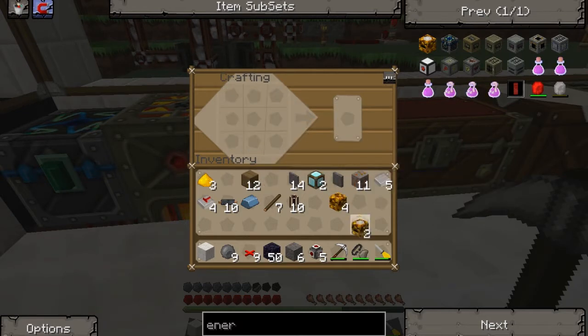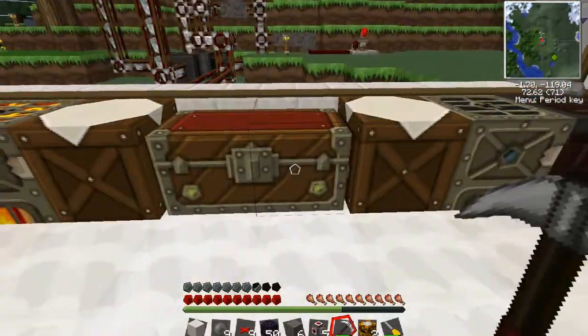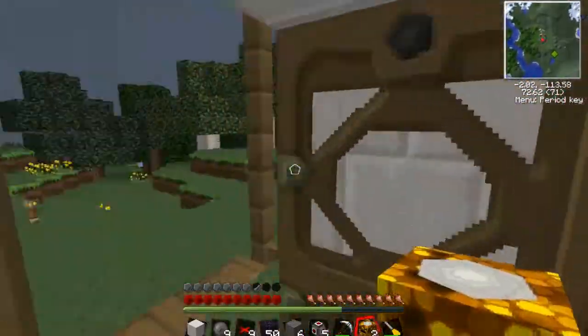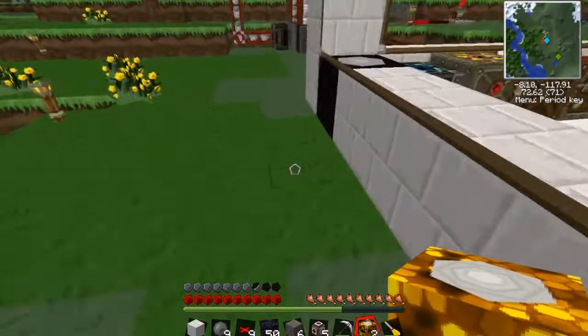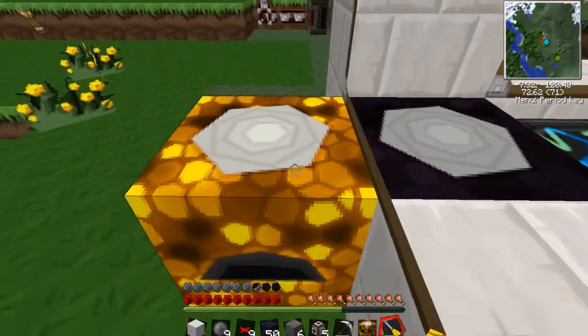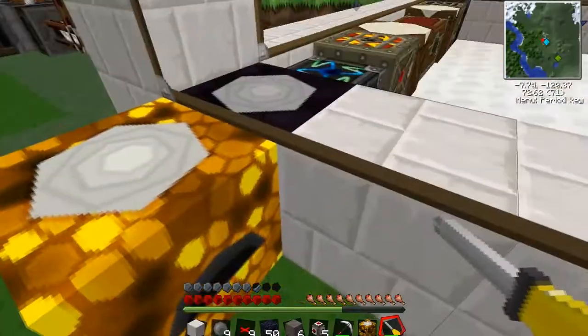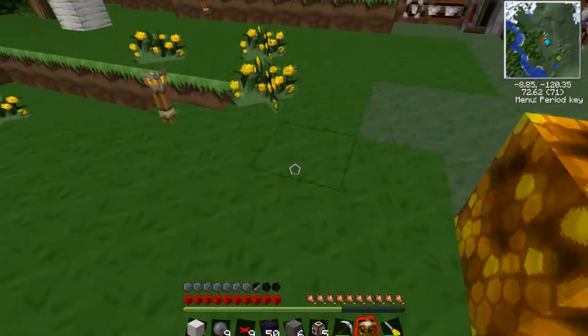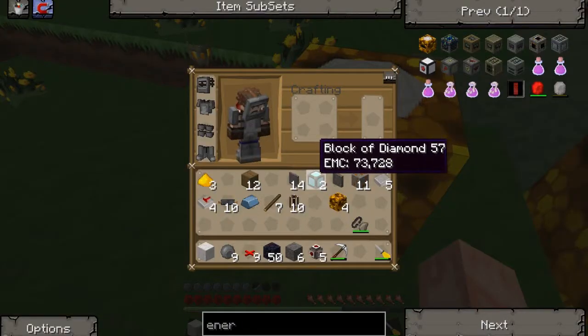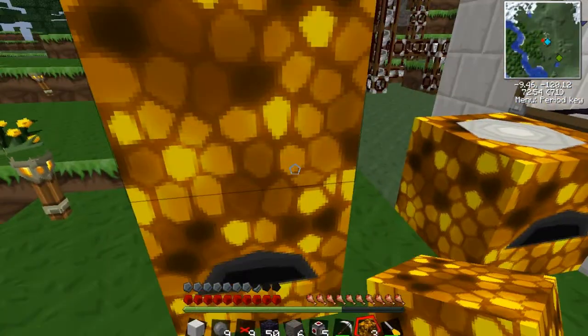If you don't know what dark matter is, GTFO. Kidding. I'm just going to place these down, and then we're going to end the episode. It's going to be a small episode. Now it's making energy. I don't know if that's working, but okay. So this is what we're going to be doing.